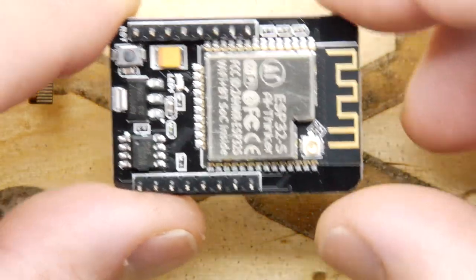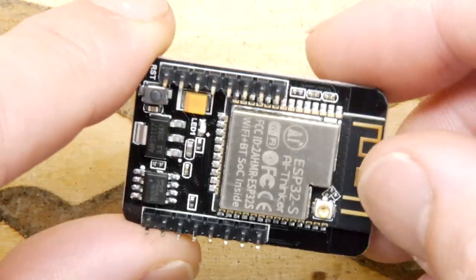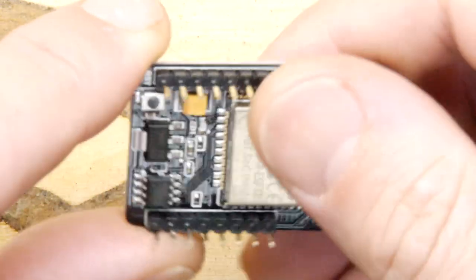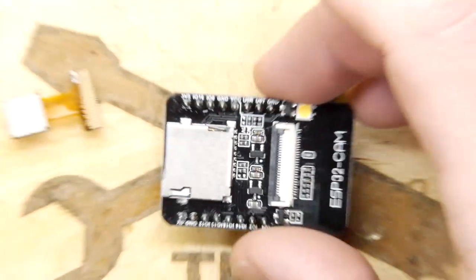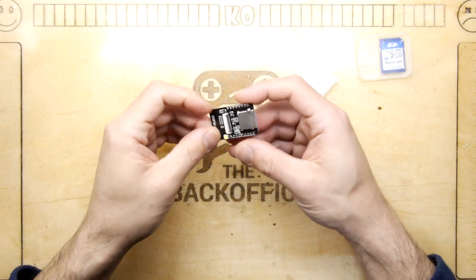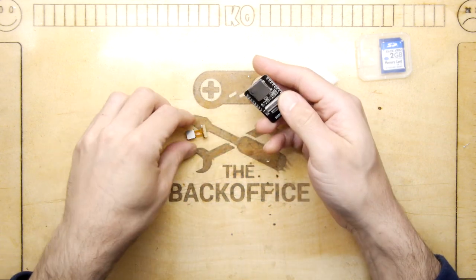And probably all you need to do is just give this power, because you'll be able to talk to it over the Wi-Fi, or if you have an antenna, clip that in there. So that's kind of groovy. So yeah, I don't know. I want to say it was a few quid. It wasn't a massive amount of money. It was probably like a tenner.